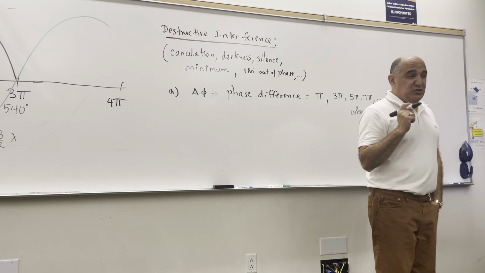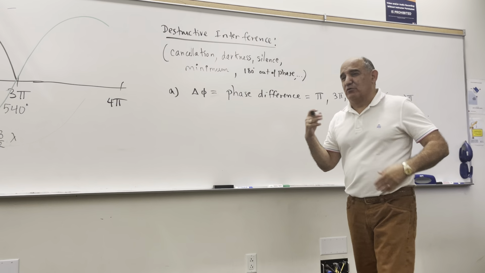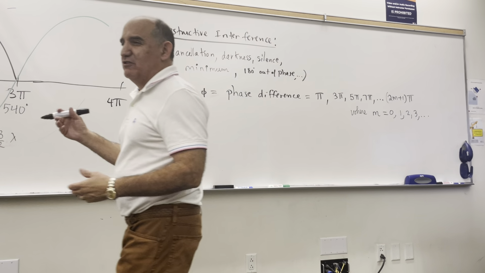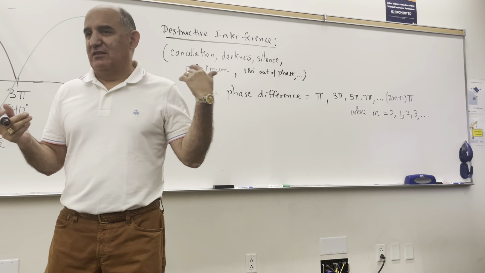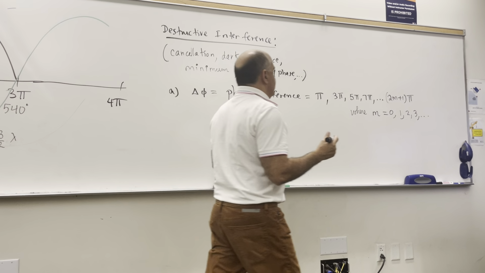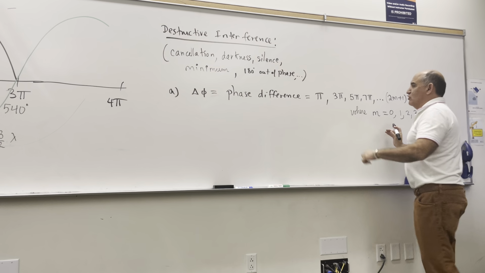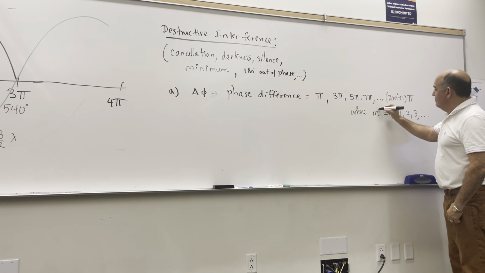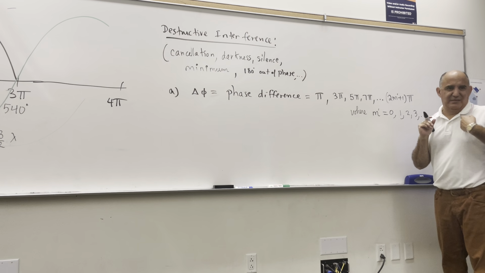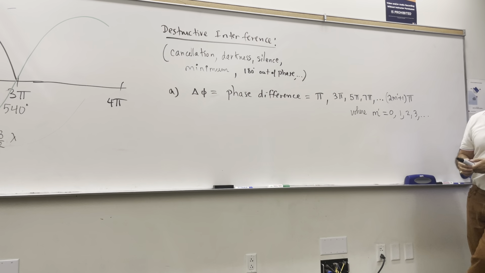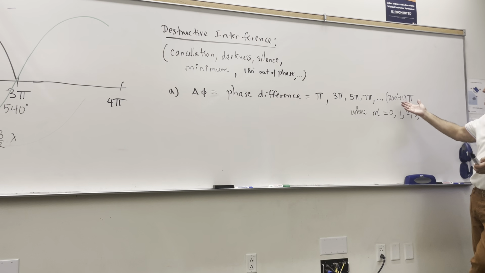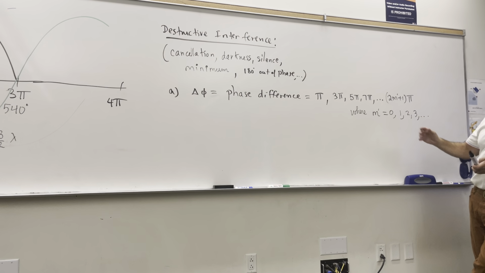What I tend to do, because sometimes you solve problems where you have combinations of constructive and destructive, is that whenever I'm talking about destructive interference, I like to put a prime. That reminds me what we're talking about. I don't think the authors of the book use it, that's just me. You don't have to, but I tend to put a prime so that I know that I'm talking about destructive interference, not constructive interference.